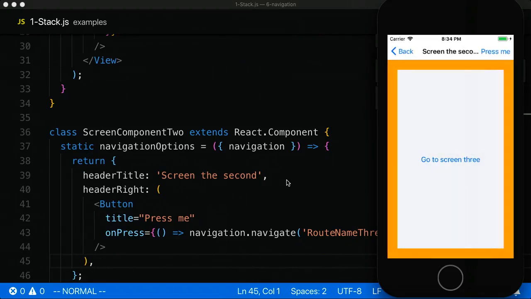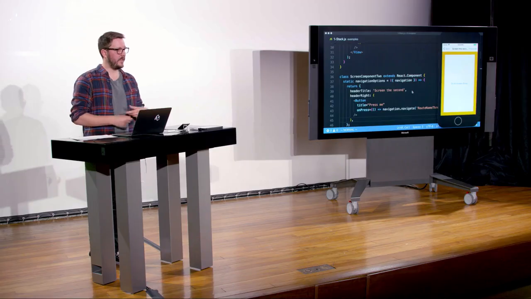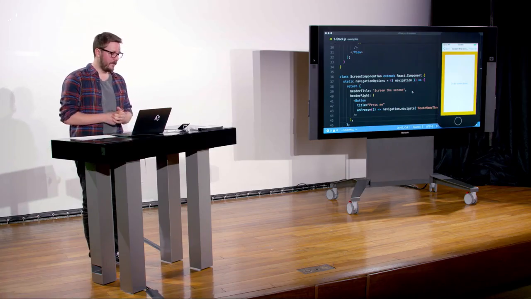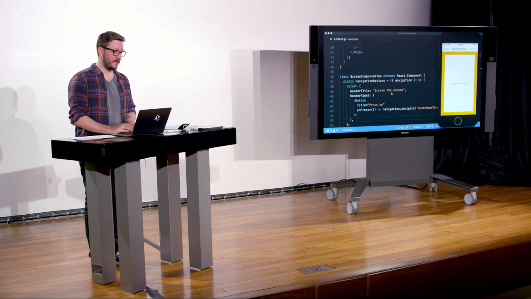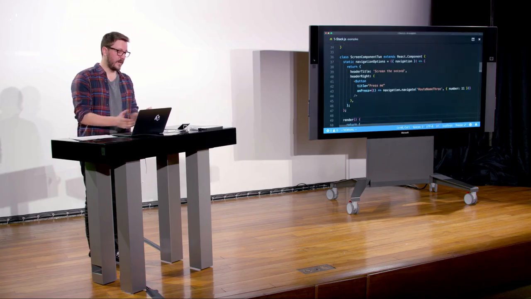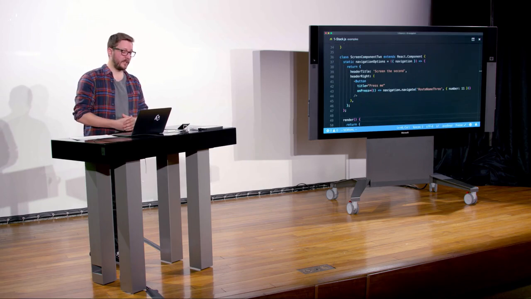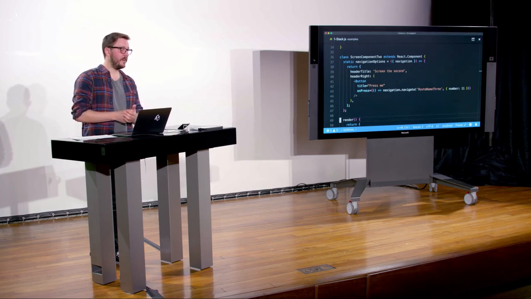And so you can use this to essentially do anything you can do inside of your render function. It's just that the header is a separate component from the contents that are rendered inside of the actual screen itself. And so to be able to manipulate those contents, you need to use the navigation options to specify what the behavior should be, and also to add components to the various positions in the header, such as the right or left, which I didn't include here. By default, it's the back button.